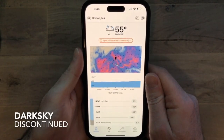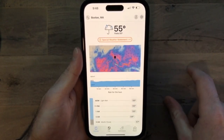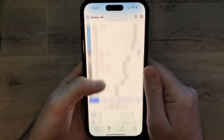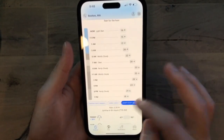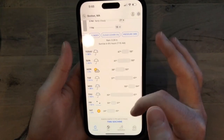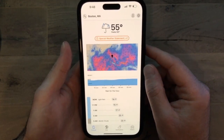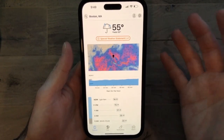The last app in the list is the Dark Sky Weather app for iOS. I've put it last because it's actually being sunsetted — the last day you can use it is today, New Year's Eve, December 31st, 2022. Apple purchased this app from its developers and has integrated its features into the default Apple Weather app. Dark Sky had a nice graph showing weather throughout the day; you could choose precipitation rate, wind speed, gust speed, humidity, UV index, and more. There was a map feature and a forecast out about a week. It was a great weather app and told you what the weather would be for the next 50 minutes if it was raining. Fortunately, a lot of its features have been integrated into the Apple Weather app.